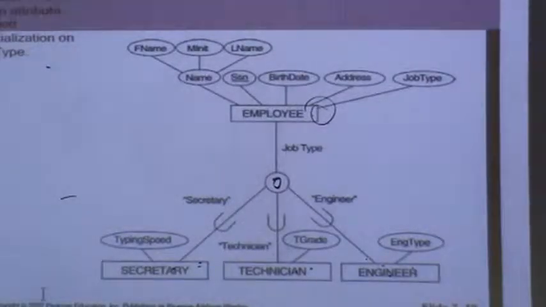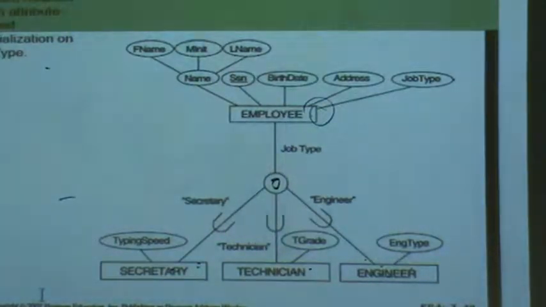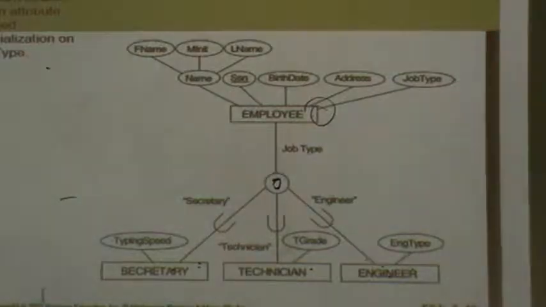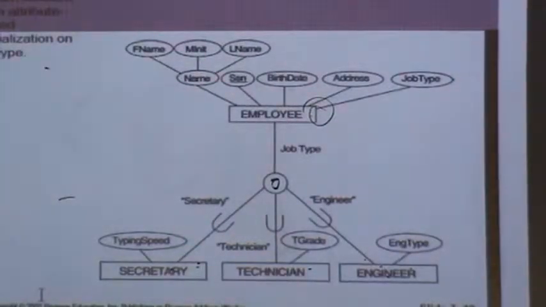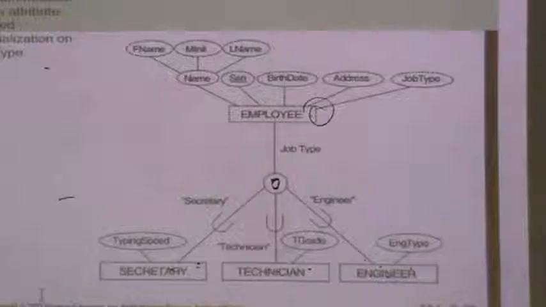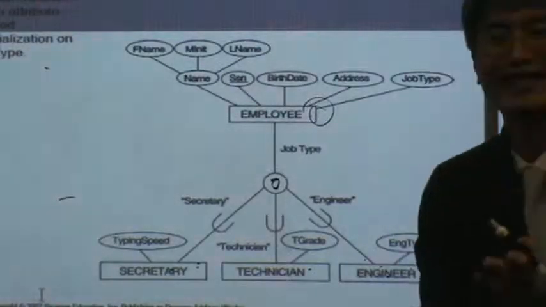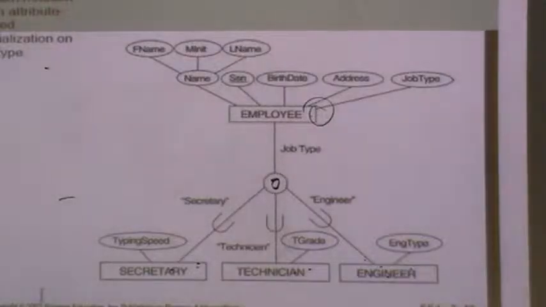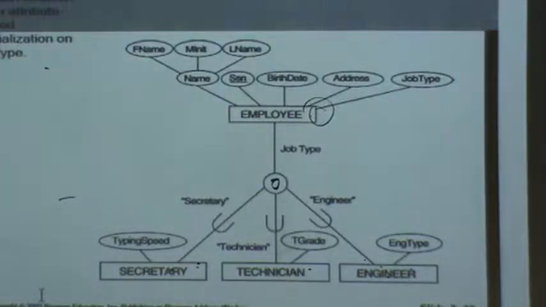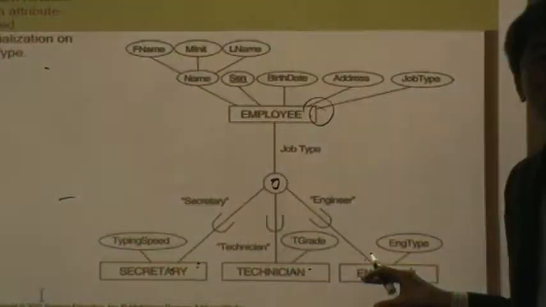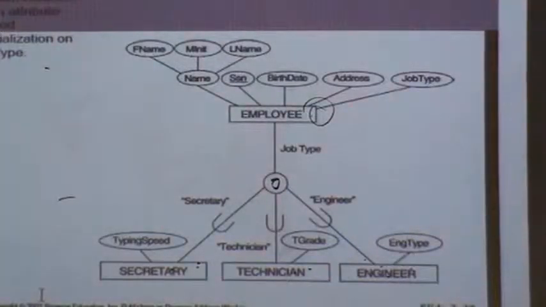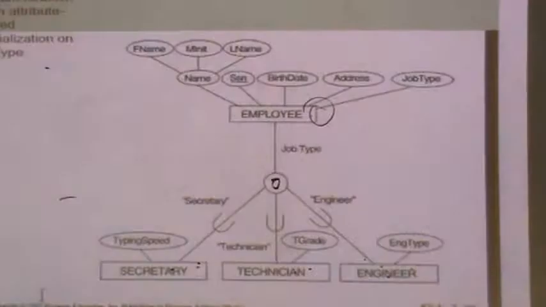One of the worst. It was very important when I graduated; some of my classmates tried to get the certificate for how fast they could type, to get a better job. But nowadays, nobody cares. Everybody cares about how fast you type with your finger. Anyway, typing speed is 10. And what about the other, technician and engineer? We don't have such data. It can be null and null.